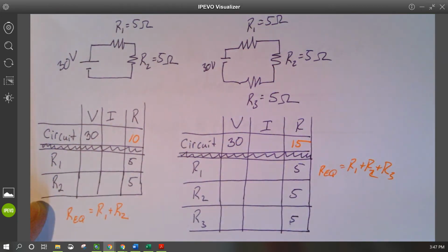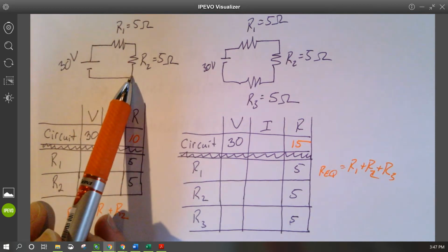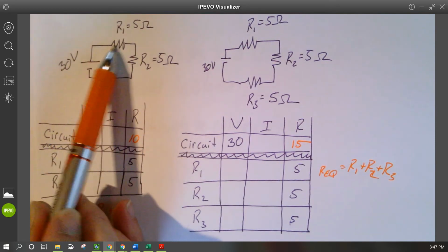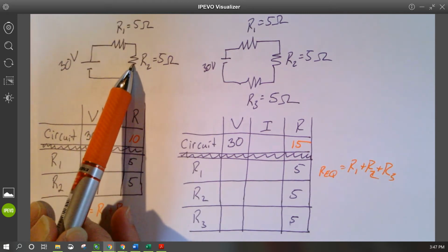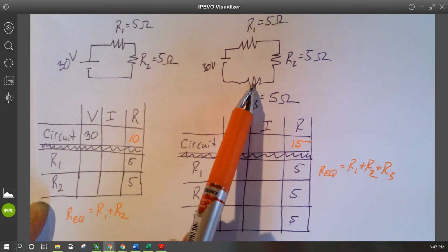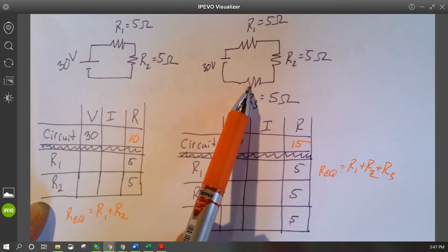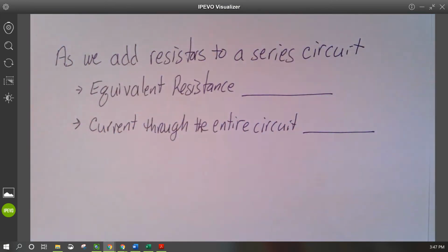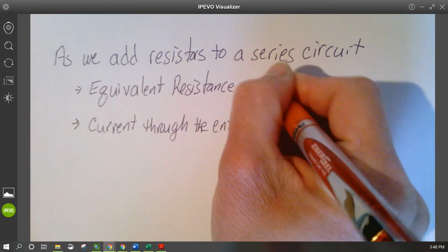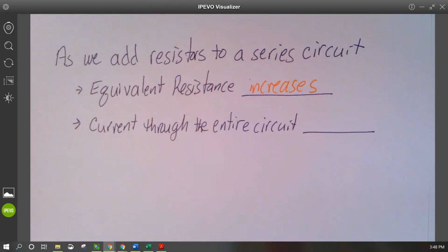The reason for that is because all of the current has to go through every single resistor. All the current goes through this 5 ohm resistor, and then all of the current goes through this 5 ohm resistor. When we add a third resistor, now all the current has to go through yet another resistor. So as we add resistors, we increase the equivalent resistance. Equivalent resistance increases in a series circuit.